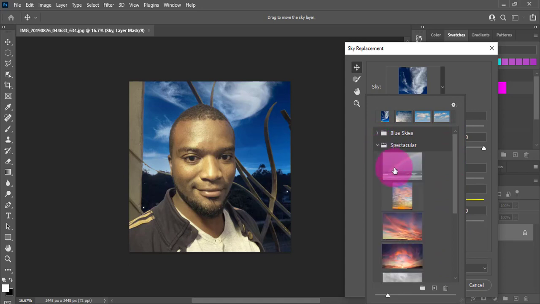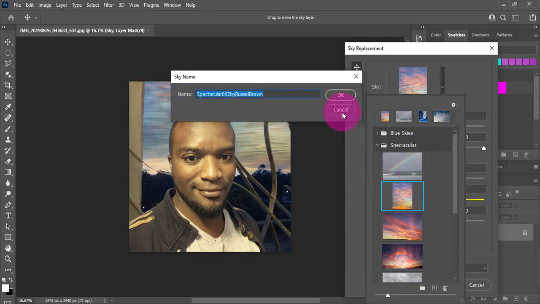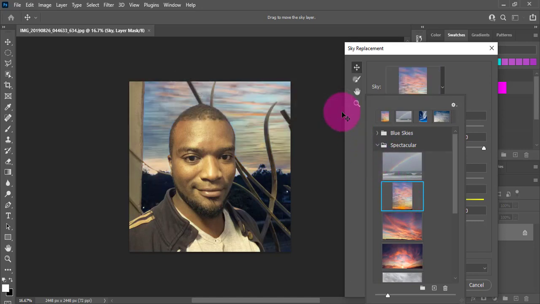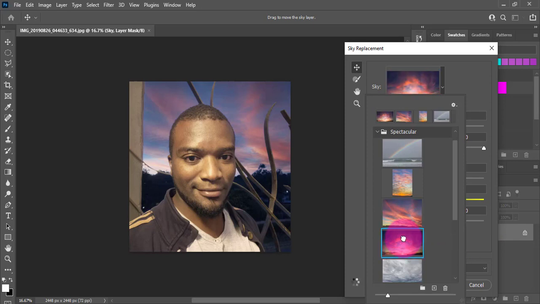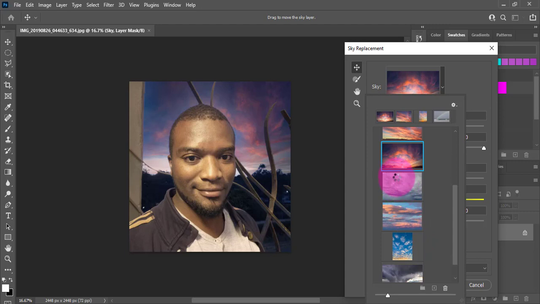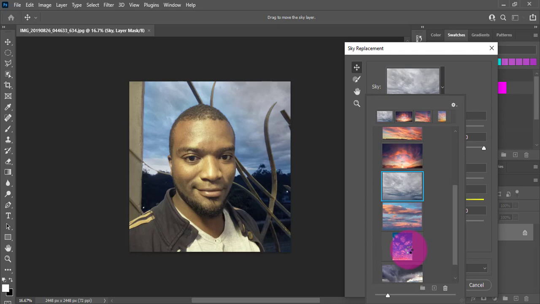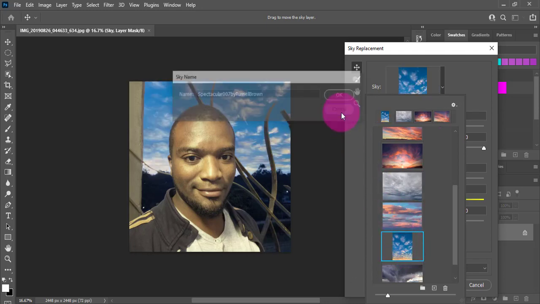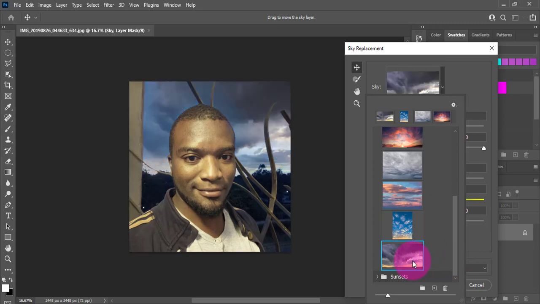Then there are also these options here. Maybe you want to choose something like a rainbow, you can see that. Maybe you want to choose something like a sunset, or I just cancel this. You can see this. If you double click, it will just bring you this, or you can also see this type of sky. So Photoshop easily auto generates skies for you. I think its AI is so good, whereby you can just place the sky. Maybe you want a very rainy day, maybe you can choose this one here.